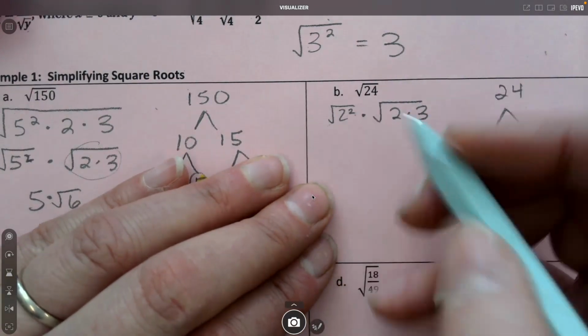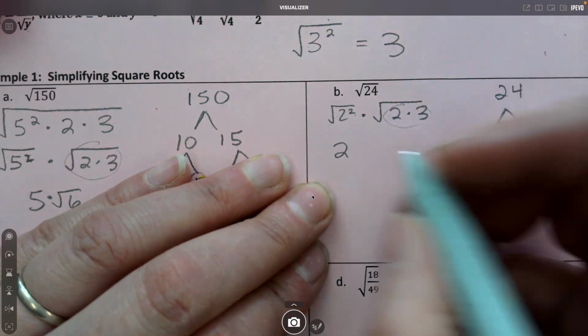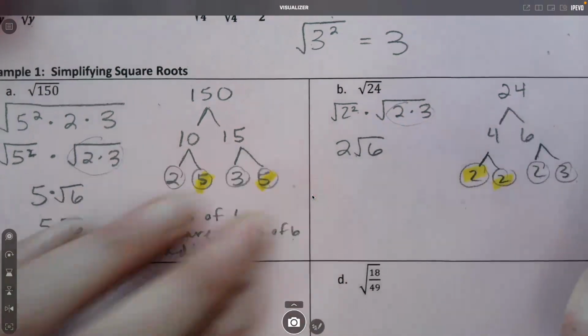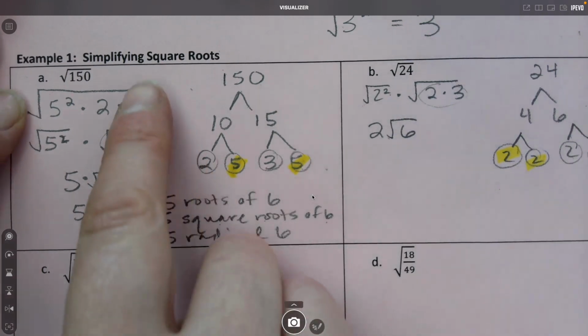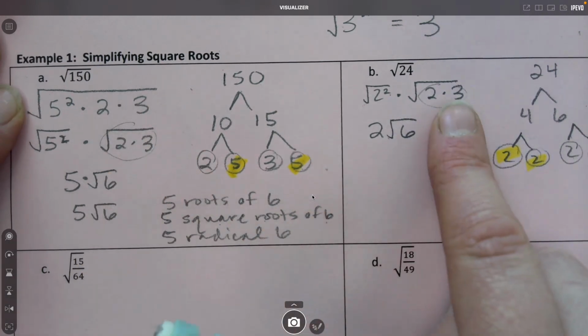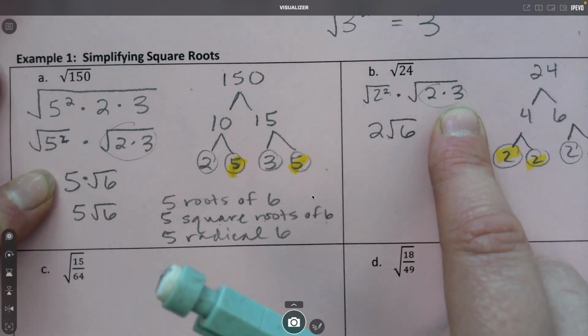So my square root and my square here are just going to make a whole number 2. And I want to multiply these two together, and that makes a square root of 6. So you can see I really shortcutted my work this time. If you prefer this long way, you're welcome to, but I really think many of you will be able to jump to this shortened work right away.